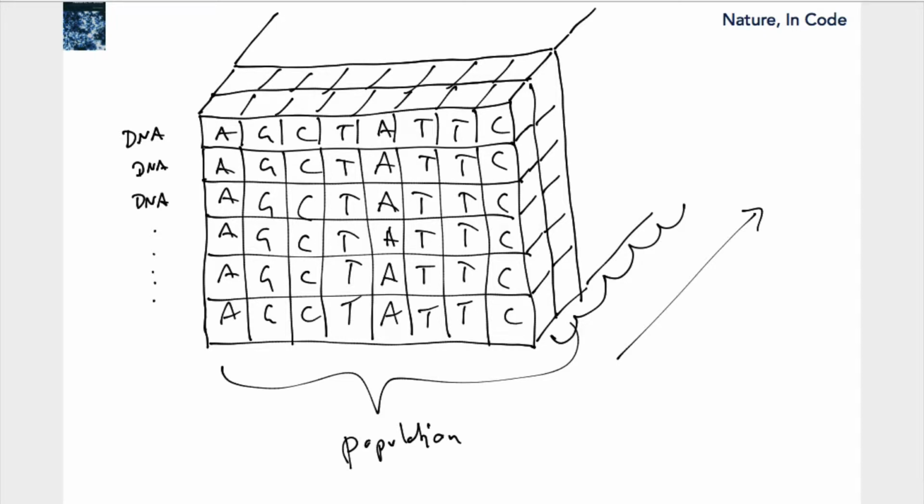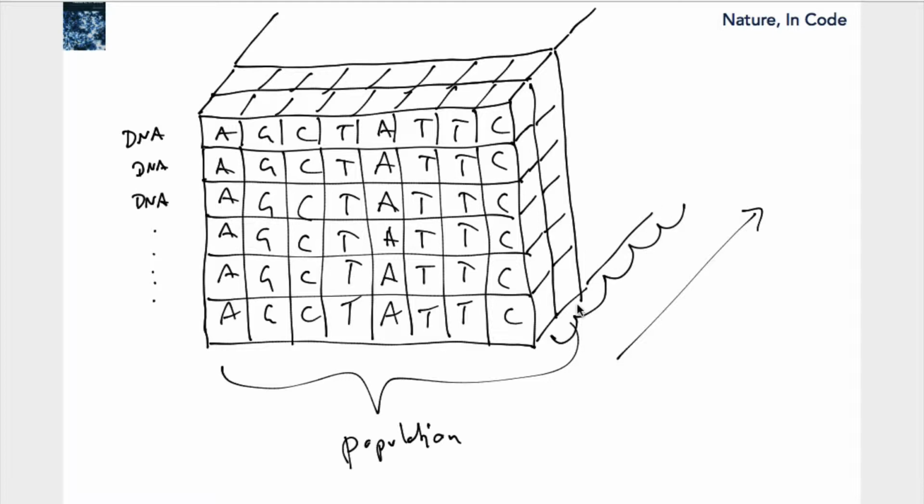We're in chapter 4, and we're now trying to implement this picture here that you see. So this three-dimensional array where the first dimension is simply an array of bases, A, G, C, or T. And so one of those arrays will correspond to a DNA strand. The second dimension is the population, so we will have many of those DNA strands. And then finally, the third dimension will be time.